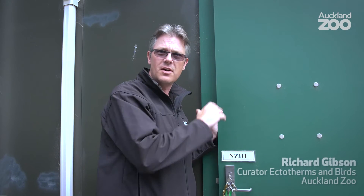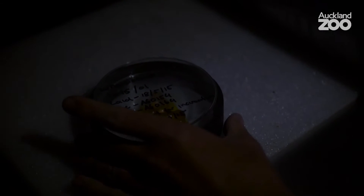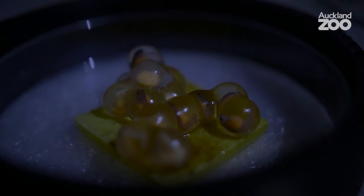This is the darkened room behind our Archie's frog exhibit. It's dark in here and refrigerated to keep it cool, like it is up in the cloud forests of Fiordland and Coromandel where the frogs come from. We also hold down here some very exciting eggs that we've got this year — there are the eggs, and you can see the tadpoles just moving around inside.